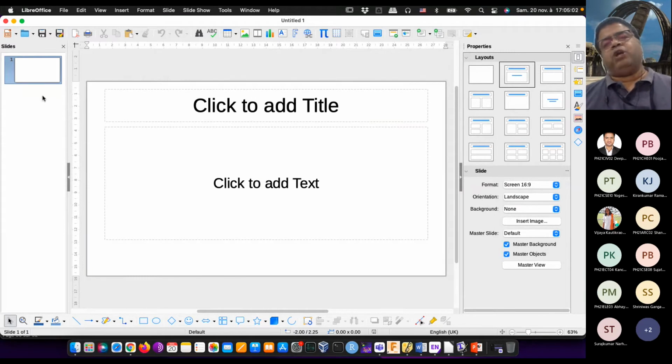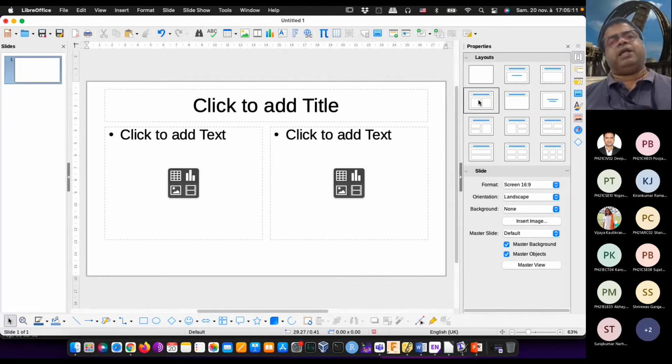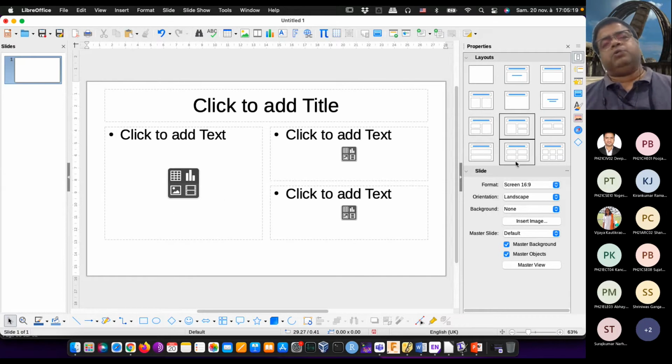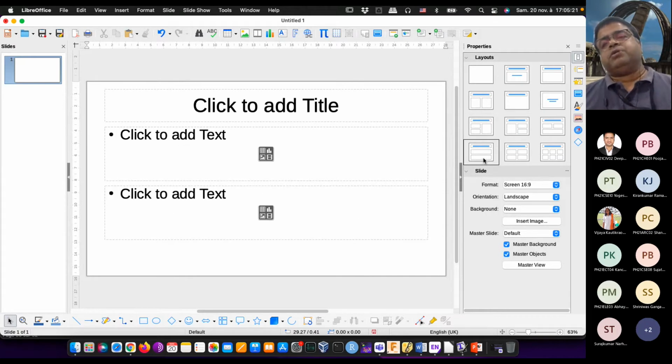And of course, it's the same way. If I want to modify the title, you just have to go to the slide master. Okay, so these are various slide types that are available in LibreOffice, and you can again insert mathematics into it. And in LibreOffice, the mathematics typesetting is also very interesting.